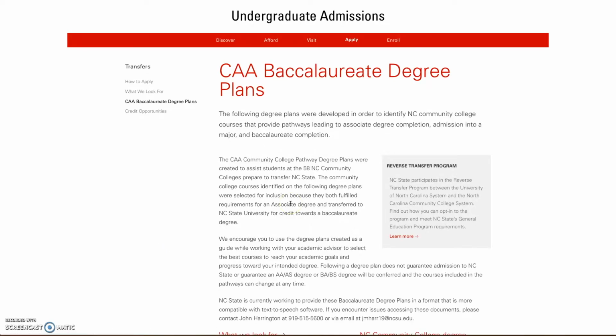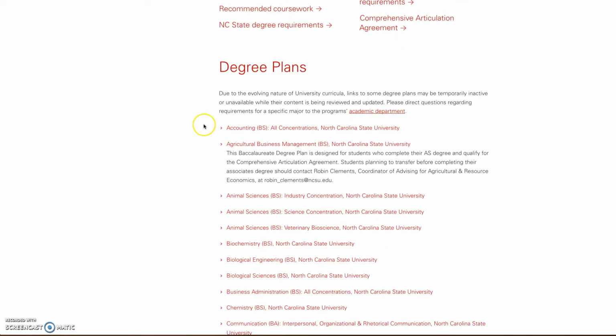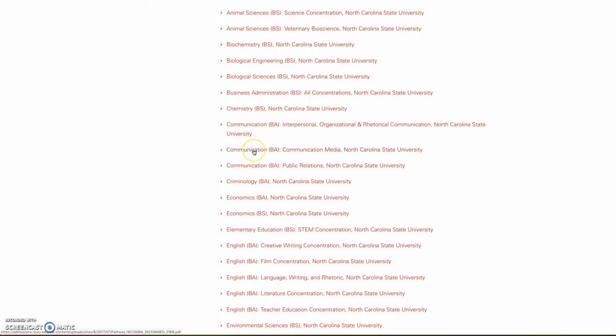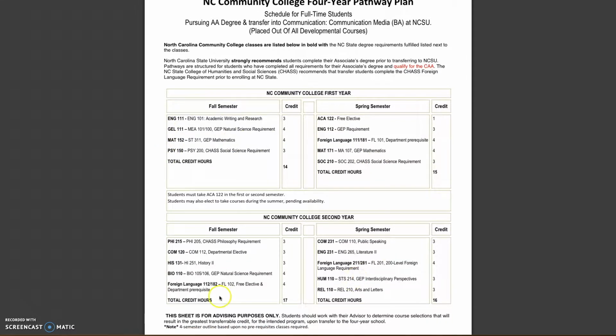So if you go to NC State, one thing I also recommend you look for here is what they look for. They've got very specifics about courses that are required before you're even considered for admission into certain degree programs. And then we can just pick any of them. I hit communications. So if we click on communications, how NC State organizes this is by semester. And so they tell you if you are going full-time, this is how you could complete it in a 4-semester sequence.